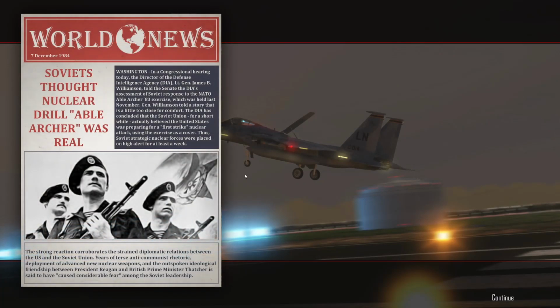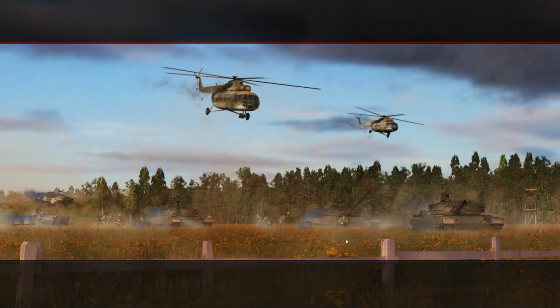And to make things worse, the NATO forces are running an exercise called Able Archer, and this was actually considered to be real. The Soviet Union thought this was the actual attack they had been fearing for decades. And thus, Soviet strategic forces were placed on high alert for at least a week.